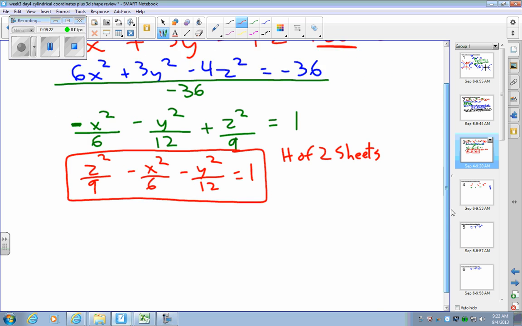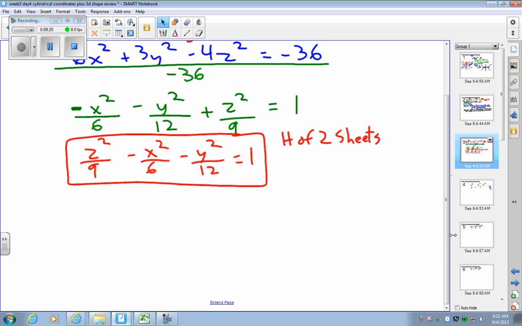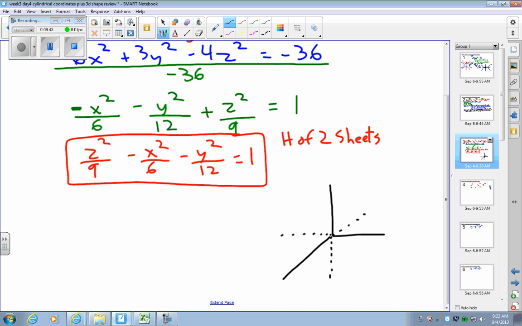Now the question is, I want to graph it. Okay? So if you want to graph it, you have to decide on how it opens up. 2 sheets means a bowl up and a bowl down. Okay? So when you have to decide on that, you're trying to figure out which way it opens up. Is it all over the z, all over the y, or all over the x? Remember, if you're trying to find the opening, you need to decide on the intercepts. And because of the negatives here, it is void on these axes. That's singular. I don't know how to write it plural.